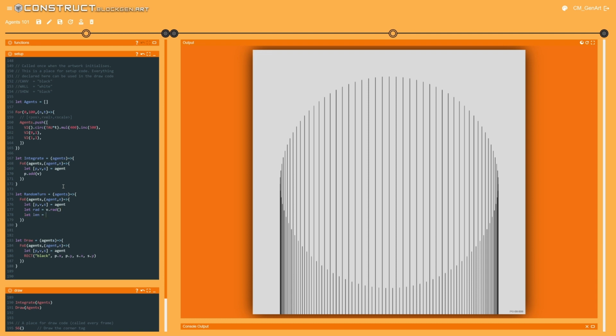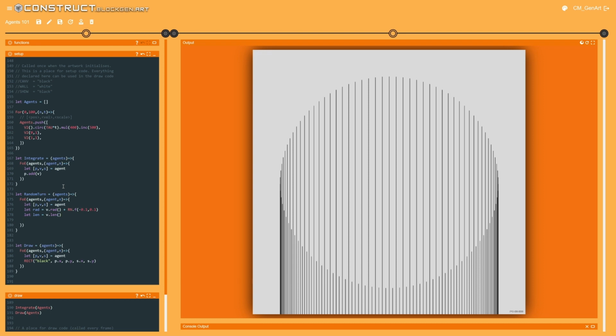Let len equals v.len. So we now know both the length and the radian direction of that vector. And then on the radian value, I'm going to add a random value, so rn.f, that uses our random number generator. And I want it to be minus 0.1 to 0.1, so plus and minus 0.1 radians.